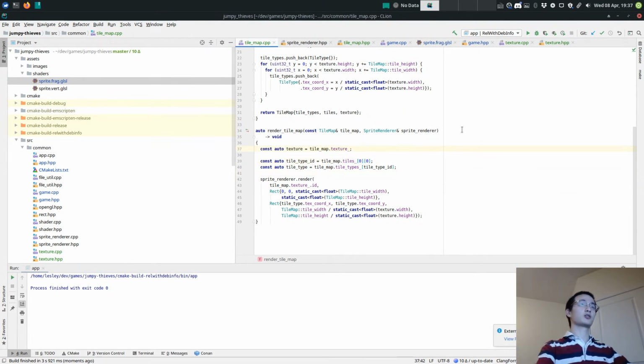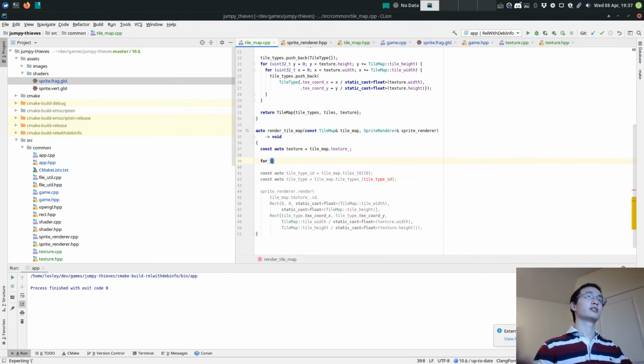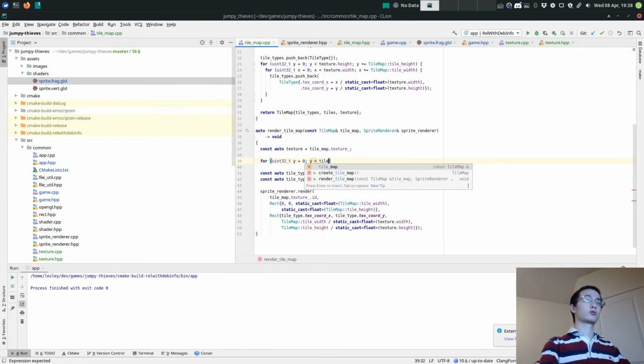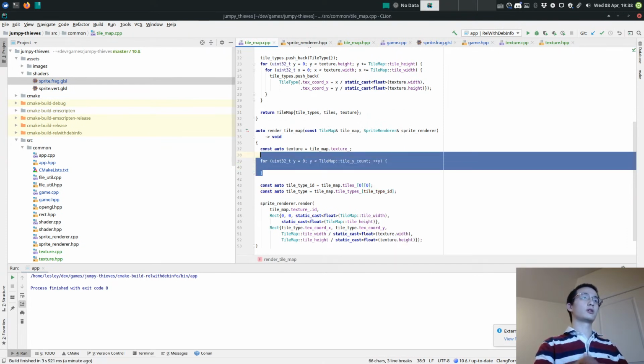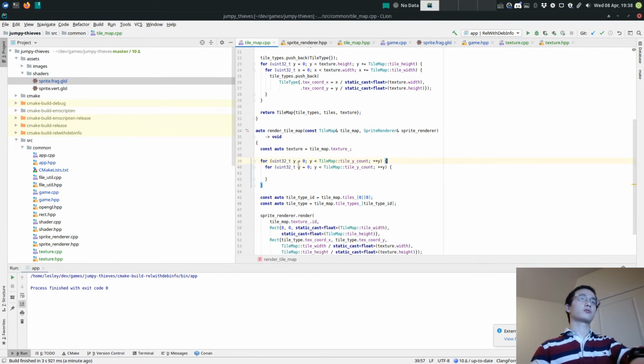Now let's make the whole thing a for loop so we can render everything. We need to loop through x and y again.